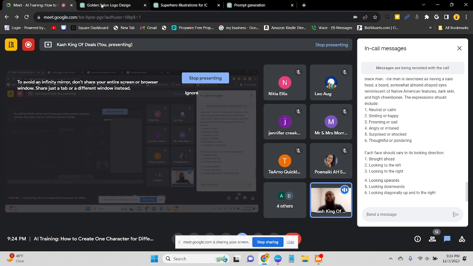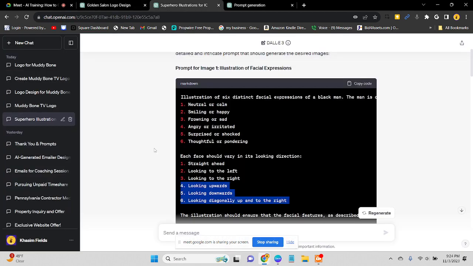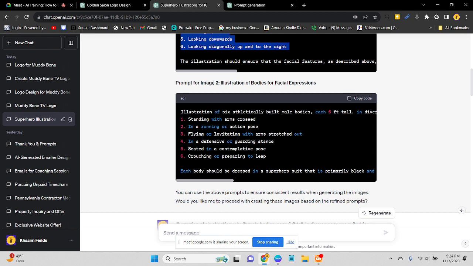You'll be able to take these facial expressions, different head postures and where the head is, and those will be the description for your head. And mind you, you could create one description for just the head and then start working towards the body. All right, so we'll go back over. We've got our facial illustration of 6 facial expressions of a black man. Clearly, you describe who you are, and then you move down and you say, we're talking about the body's expressions that go with certain positions based off of your story.